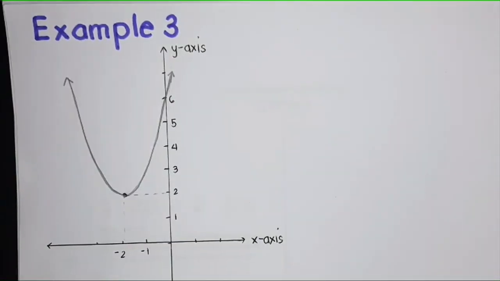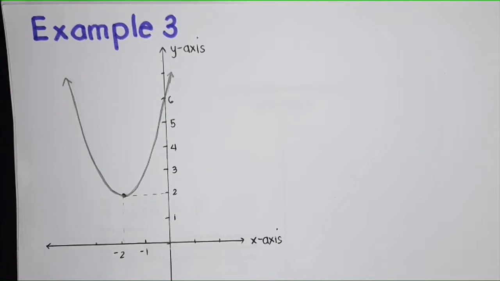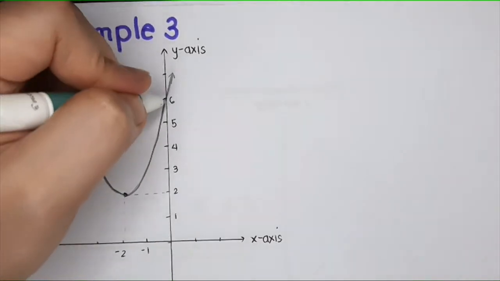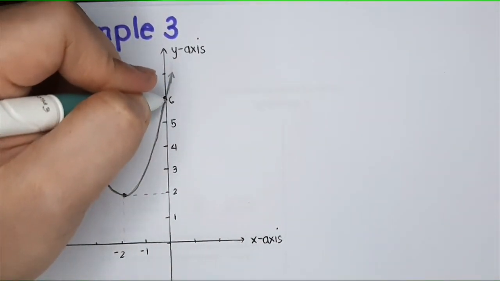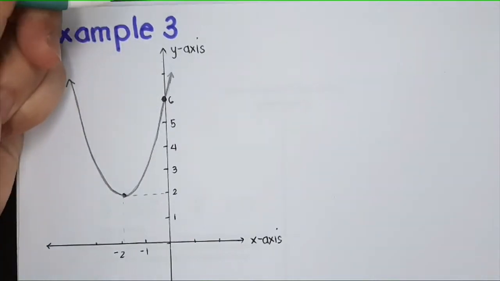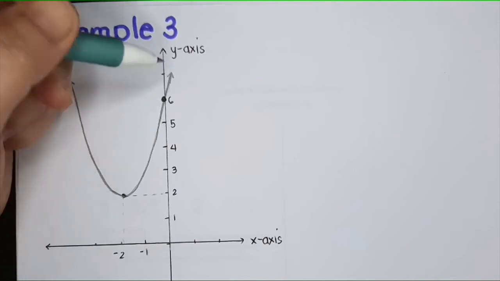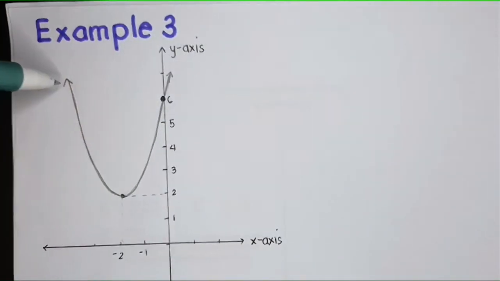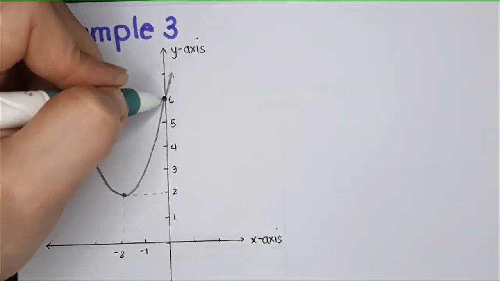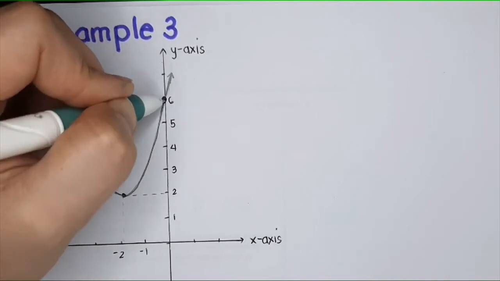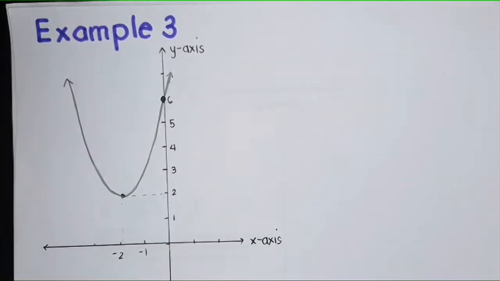Let's move on to our third example. So, here we have a graph again. Pero, hindi na ito kagaya ng previous example because we don't have x-intercepts. Ang meron dito sa graph na ito ay ito. Sige nga, ano yung tawag sa point kung saan, or sa point sa y-axis kung saan nag-intersect yung graph? This is what you call the y-intercept. Okay? Ano pang meron dito?